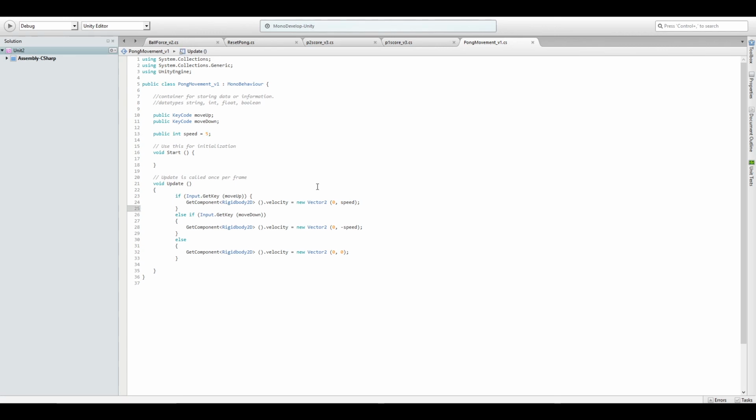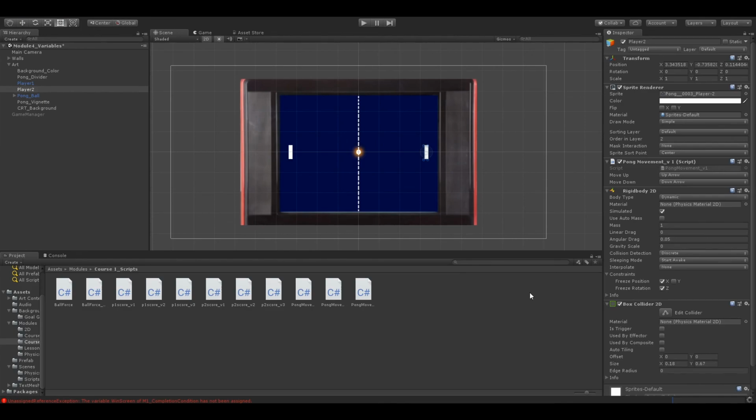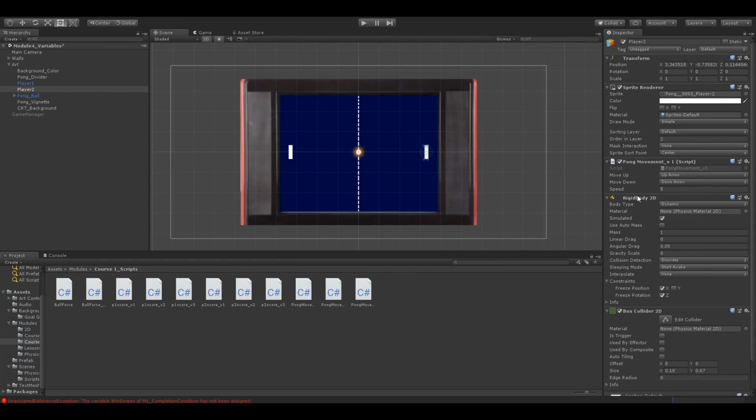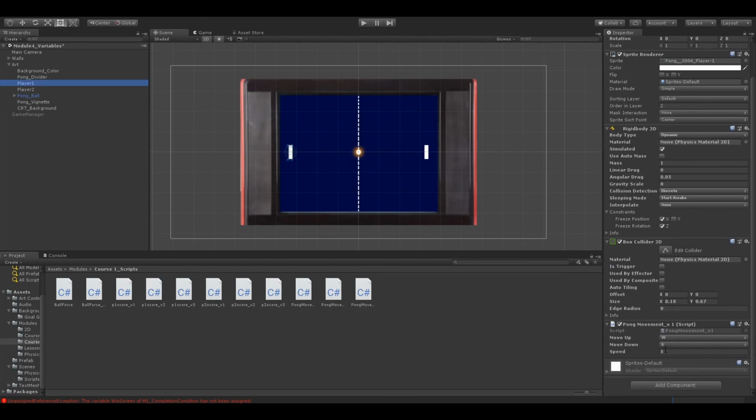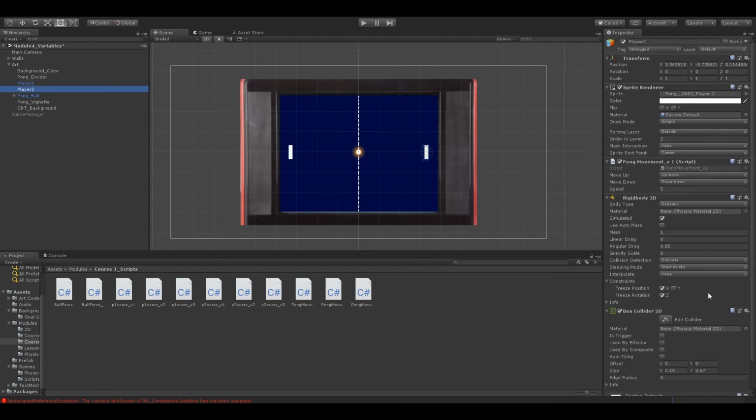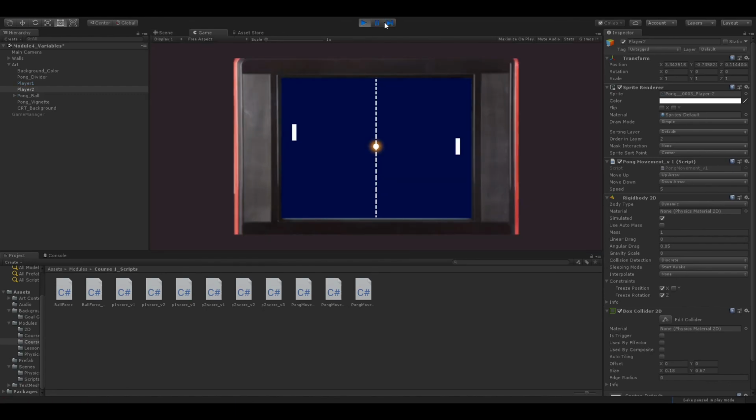So I'm going to save this, go back inside of Unity, and you'll see we have a new public variable called speed, and it's automatically been assigned a value of 5. So that value is the same for both player 1 and player 2. And the cool thing is, if I want to, for example, make player 1 really fast, like at 100, actually not too fast, let's make it 19, but I want to keep player 2 the same speed, I can do that just as easily. When I play the game, you'll notice that player 1 now moves really fast, whereas player 2 still goes at the same speed.